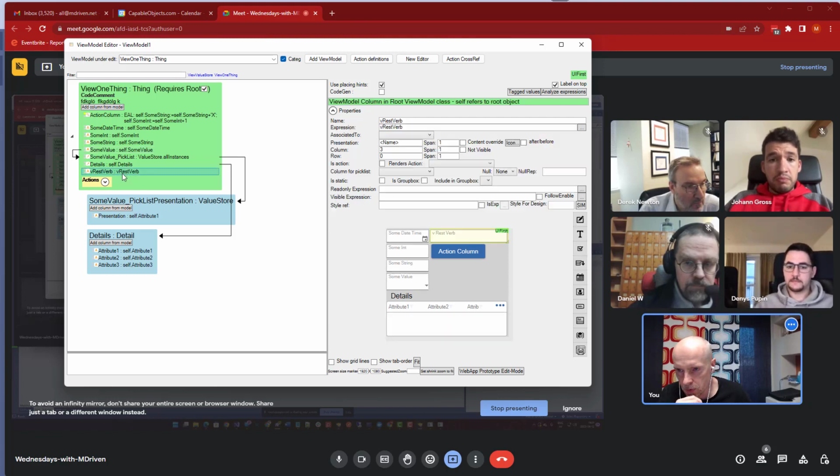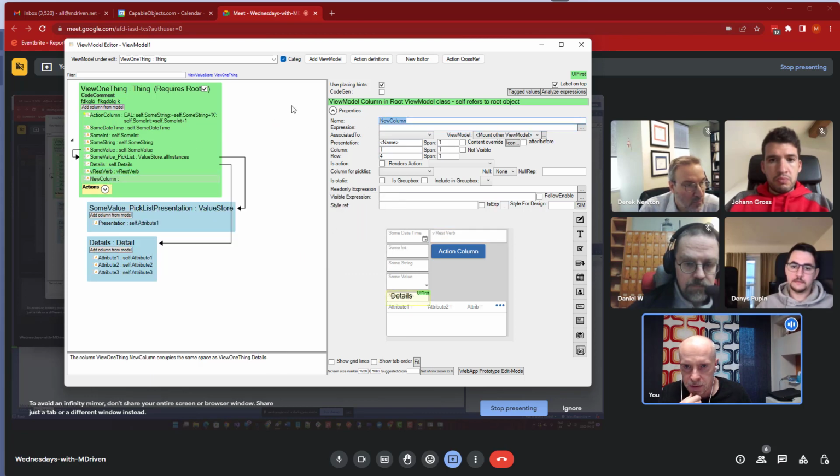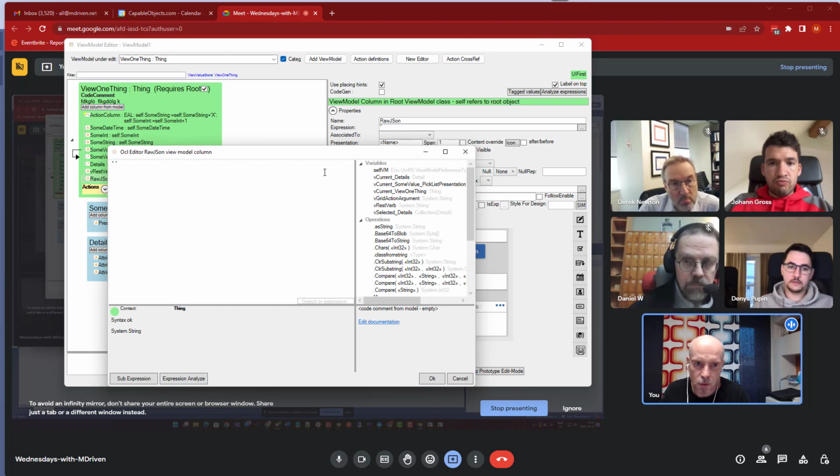Yeah. And I guess one thing that I should mention just before we go is I said the raw JSON would be good to catch when you import things at a certain level, but it's also good for overriding the output. So here you can override the output to a service if you don't want the standard behavior, which is to pull everything in the view model as JSON and show that. Here you can do pretty much anything.